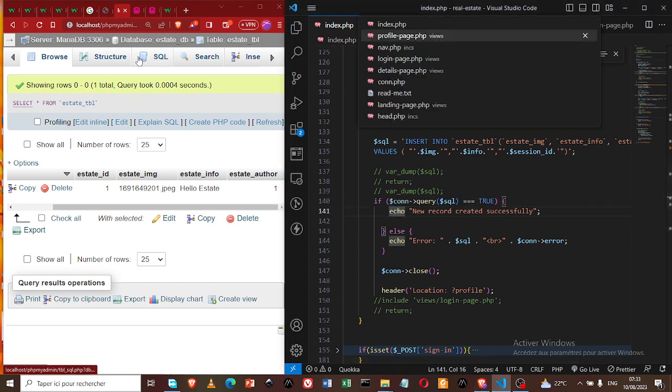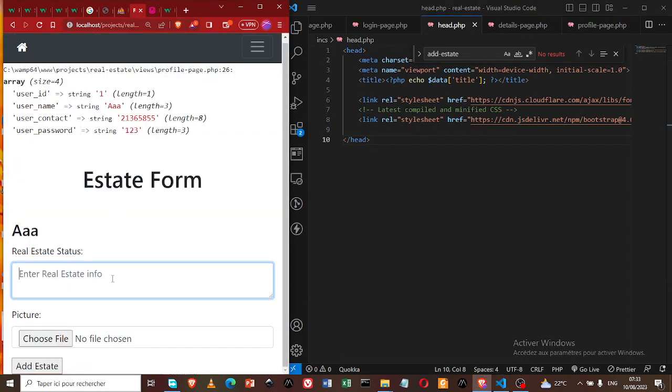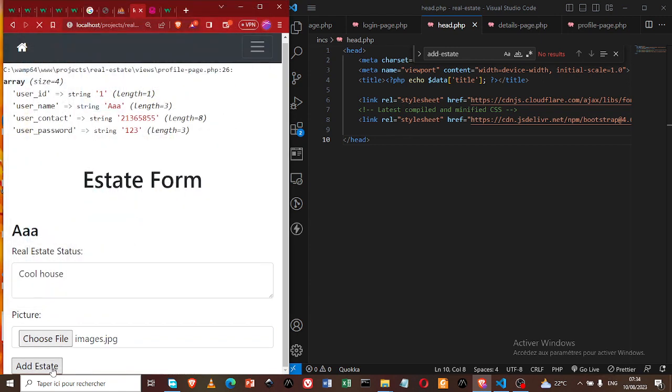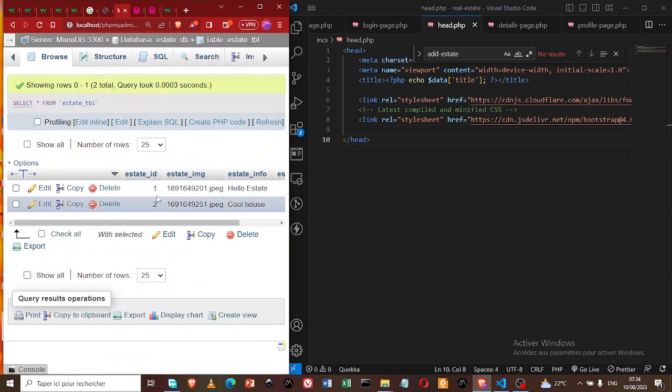Yeah, for this new configuration, it means we can add as many as possible. Let's add another one again. We say cool house. We click again. Just pick one of these houses we've added before, and then we upload. Cool, it has gone through again. It goes so fast. We needed to add some information here to tell us if it's going through or not. So come back, we refresh. Now from one datum, we are now with 2 data, you can see.